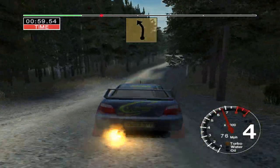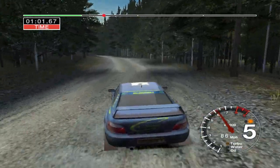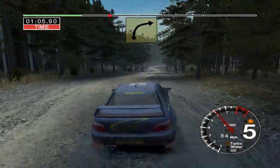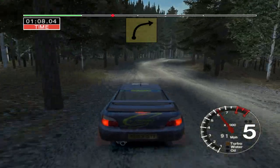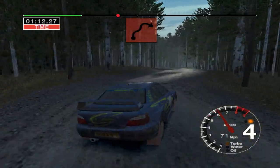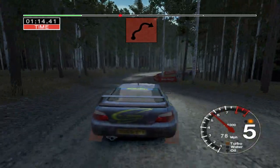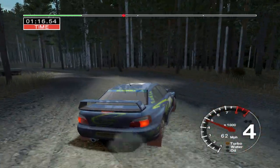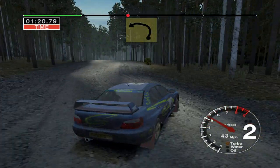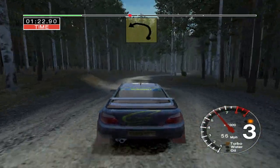Long, 6 left, keep in, 30. 6 right over crest, 50. Very long, 4 right. Into 6 left over crest, into 3 right, into 4 left and 3 right. And 6 left over crest into 5 right and 3 left opens, 3 outside.